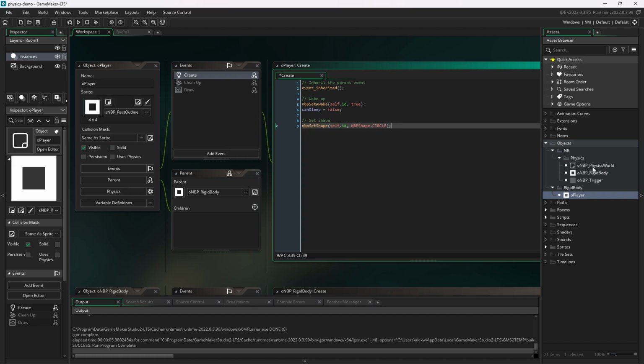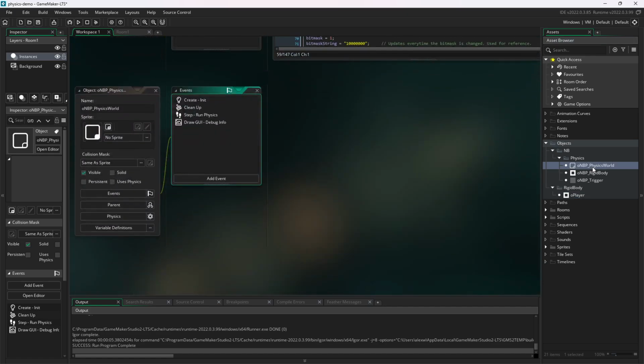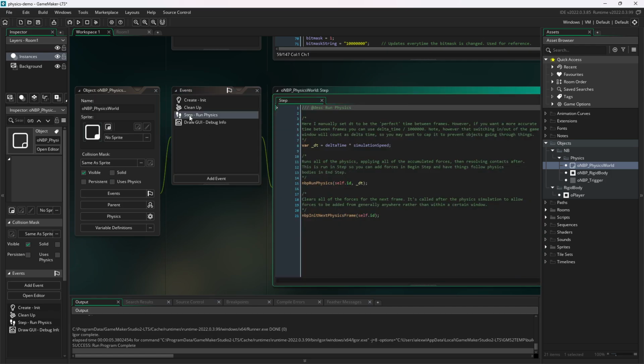So whenever physics is being updated, it occurs in the physics world. Every step event, the physics world will essentially run physics on all the rigid bodies. And then it'll clear all of the force vectors that are being applied to the rigid bodies. So you'll have to recalculate forces every frame.